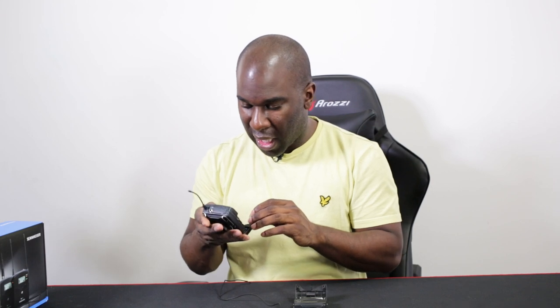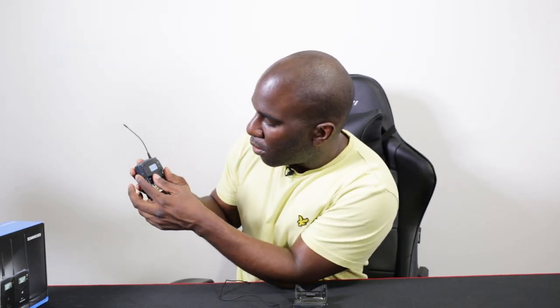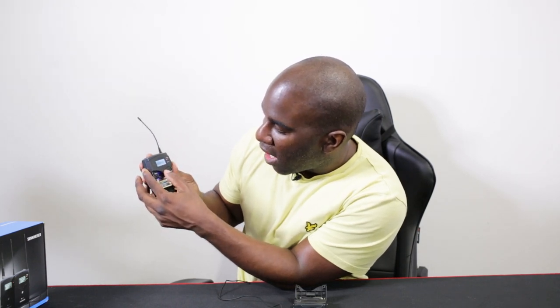If I click the settings, I can go to squelch, sync, exit, then advanced, auto lock, inactive even, AF out with the decibels that it can increase on and off, and then the name of the actual product, because you've got a few of these going around on a film production set. You're going to need to name them because they can connect to loads. Frequency preset, so B channel 1.1 at the moment. Easy setup, so if you're not very good at this sort of thing, easy setup it could be. And that's it, and then we'll just come out of it by pressing the back button.